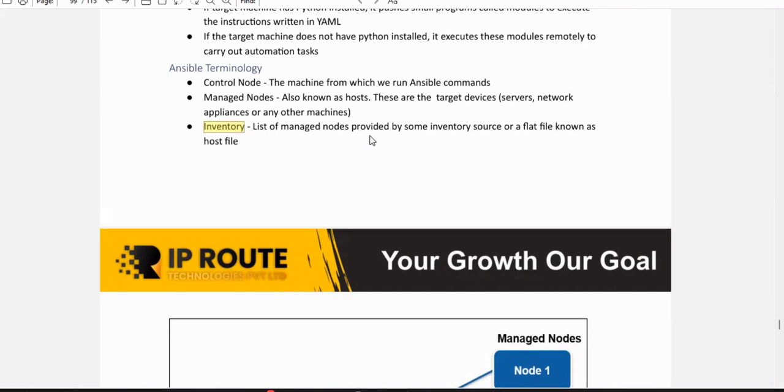You just dump some lines of text into it that can become your INI format. Or you can also create your inventory as a YAML document. And internally, it takes this INI file or YAML document, converts it into JSON, and uses it internally.